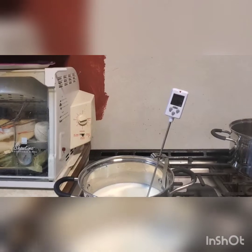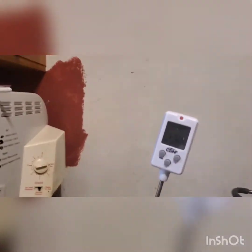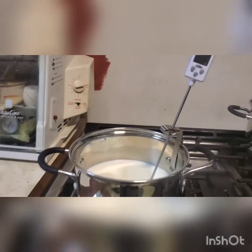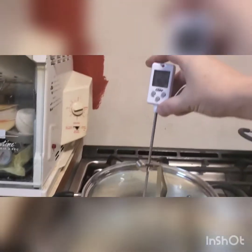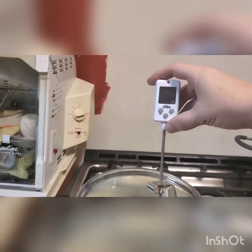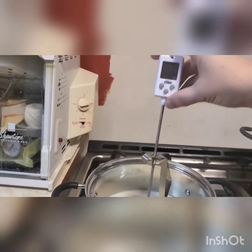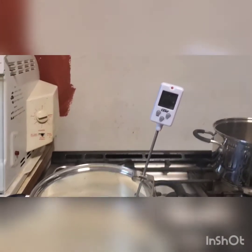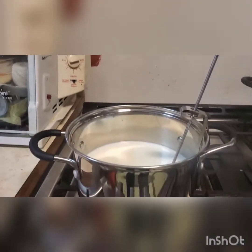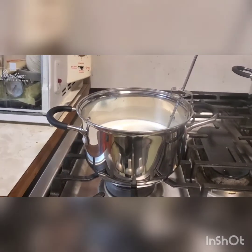Okay, so we videotaped 162, but the kids started, so here we are. And the temperature is actually at 172 now. Like I said, it would climb quick. So what I like to do is just take my thermometer off. You do not want to set this against the bottom at any time, but I'll kind of swirl it. Make sure all the temperature throughout the milk is above the 162. I have counted 15 seconds already, but make sure you guys are counting the time frames that you need for the temperature that you're using. Now I will show you, it only took about 3 minutes to get up to that 170, so be very watchful over your milk and what's going on.